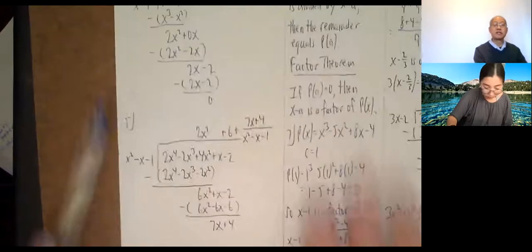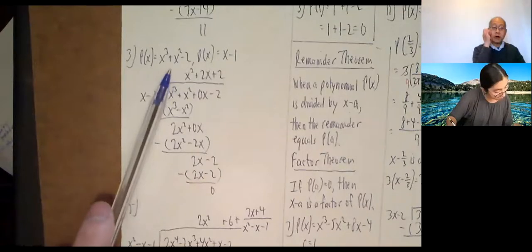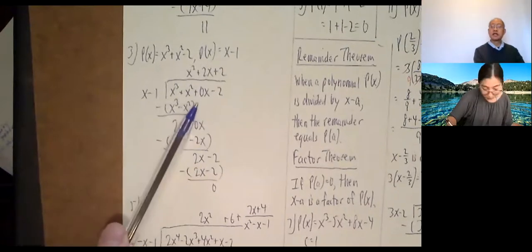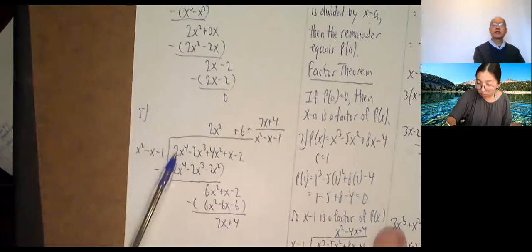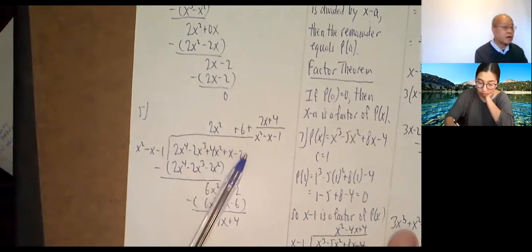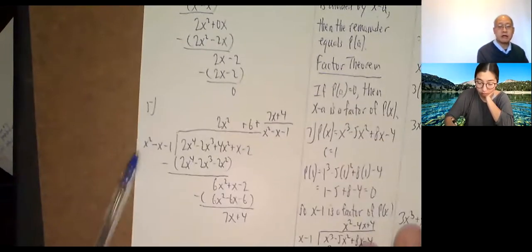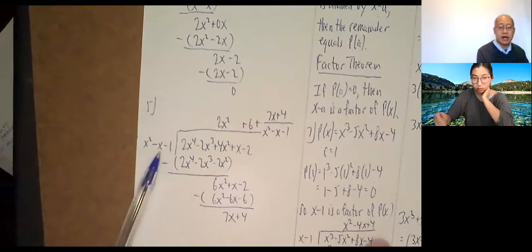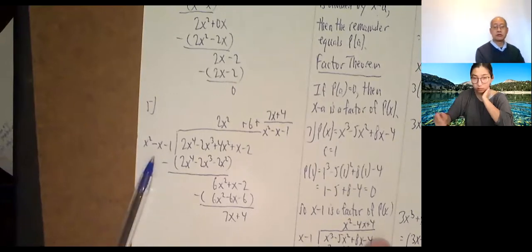So I don't have to include that 0 thing like I did over here, right? Over here there was no x, so I had to sneak in a 0x. But here it's all there. If I start with x to the 4th, I must have x cubed, x squared, x, and a number. If anything's missing, put it as a 0 coefficient, but they're all there. Likewise here, x squared, x and a number, they're all there. So it's perfect.